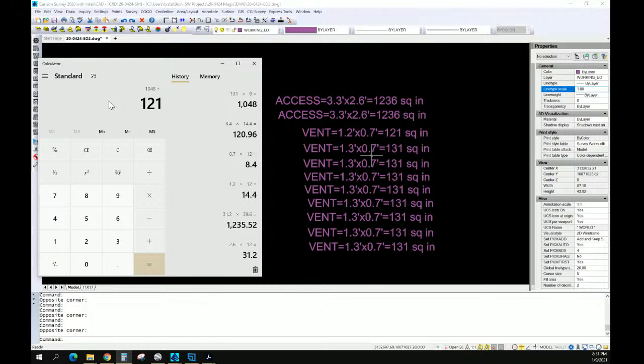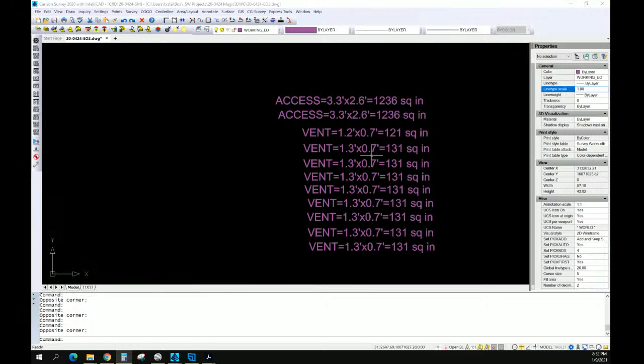Plus 121 plus 1236 plus 1236 equals that.